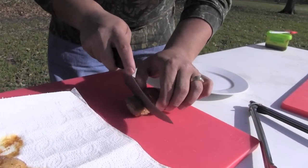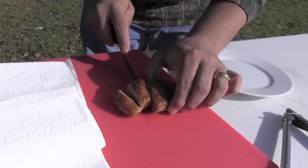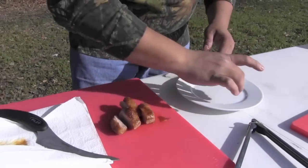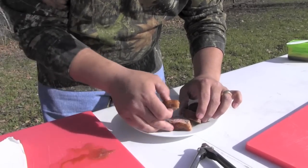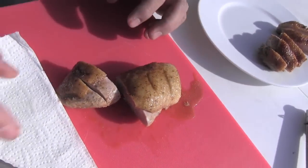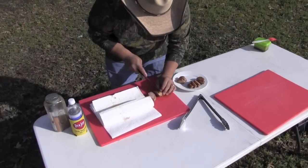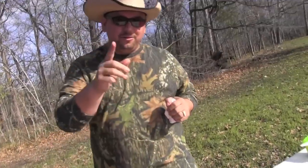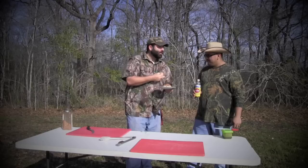Now when you're slicing duck, you want pretty good chunks. You can see we're cooked all the way through — still nice and juicy, you got that layer of fat. All the way through you can see right there, no pink in it. Some good looking duck right here. Nice and juicy, not dry at all. Now tell me you wouldn't want to take a bite out of that. I know you can't taste it, but I can. That's really, really good. I'm going to take this with me. Thanks.